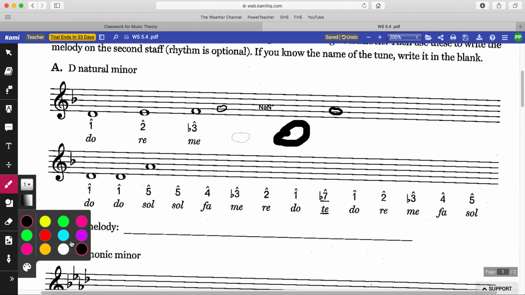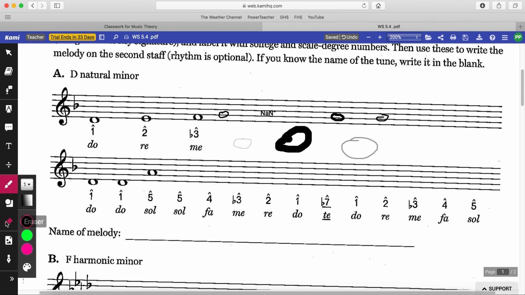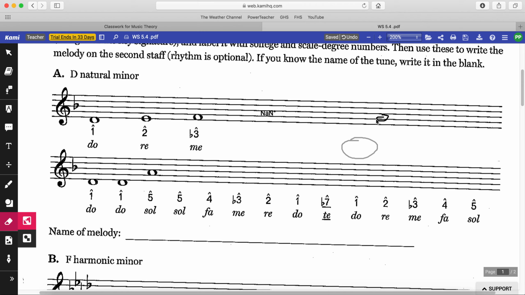And then you can choose your colors here, whatever floats your boat. And then you can choose your transparency on what shade of color you want. For me, it would be great if you choose a darker transparency. That way when I am grading it, I can see it, which will make things a lot easier. And then again, if I wanted to erase these, I could just go back and click on them, and I'll get rid of them.